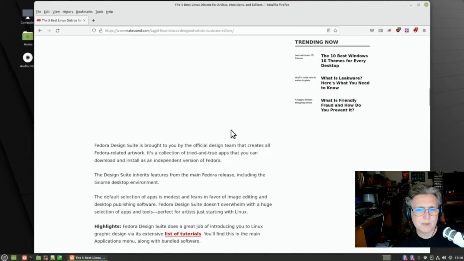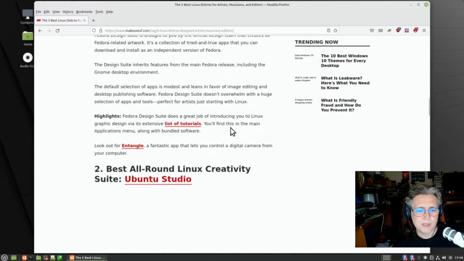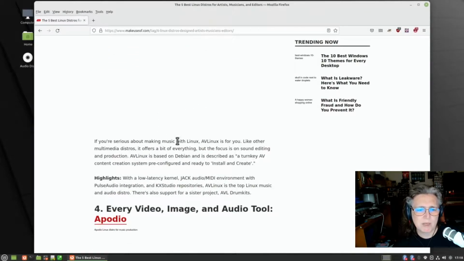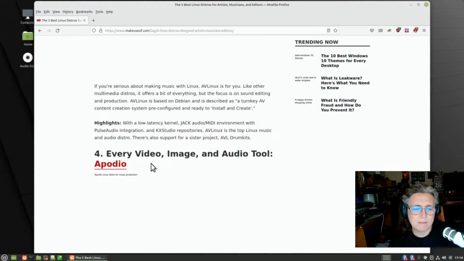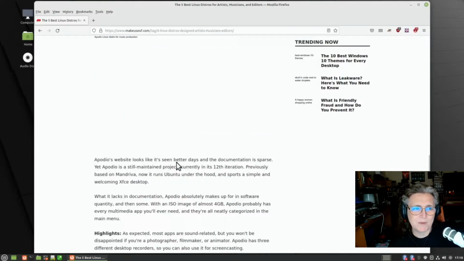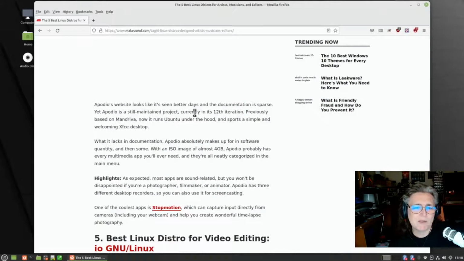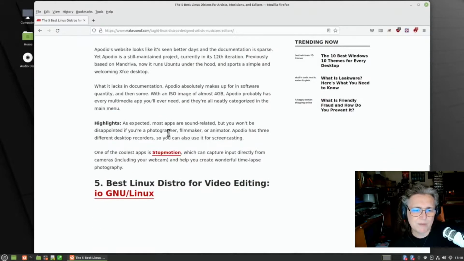Advantages: desktop publishing and image editing, all-round Linux creativity, music production, AV Linux. If you're serious about making music with Linux, AV Linux is for you. It offers a bit of everything. The focus is on sound editing and production, based on Debian and described as a turnkey AV content creation system. Oh my god, Studio's website looks like it's seen better days. The documentation is sparse, blah blah, 12th iteration.